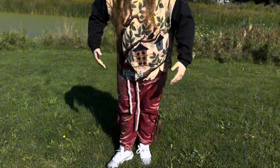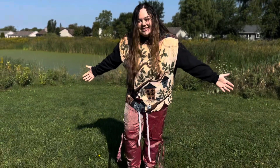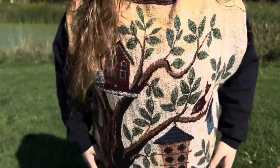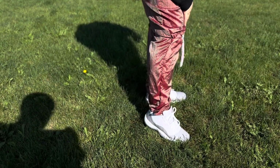Hey y'all, I'm outside. I actually got the whole fit on. Y'all, I can't even see because the sun's so bright. That means my future bright, right? Okay. Anyways, let's see what the outfit looks like. Y'all ready? This the fit, y'all. How did I do? I think it's hard. It's hard. From a blanket, from a curtain. Pay attention to the details.